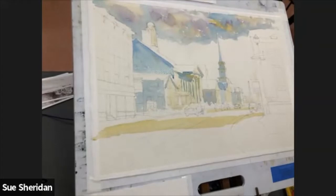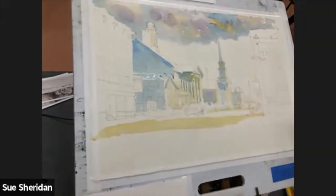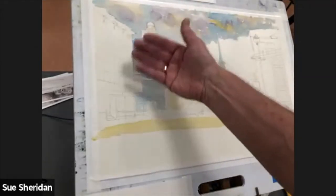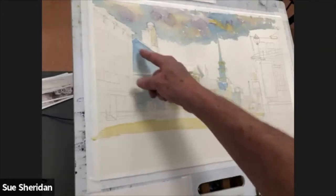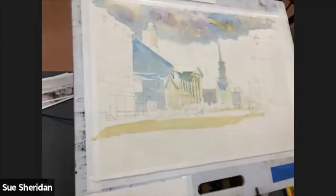Just put this in there. I work in pastels, so I feel a little bit ignorant. What's the difference with glaze versus whatever else you might be putting on your paper? Watercolor is a series of glazes. So this blue is the first glaze on the paper. I can build it up as I go along. I have the trim colors all set to go, but the building is brick. So now I can go with sort of a reddish purple on top of that blue, and that's another glaze on top.